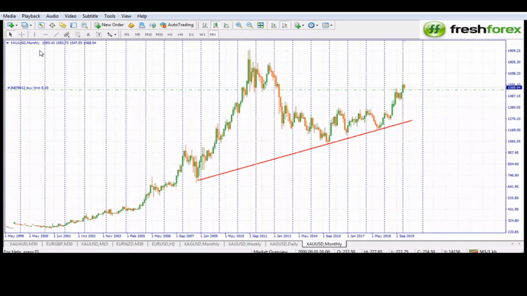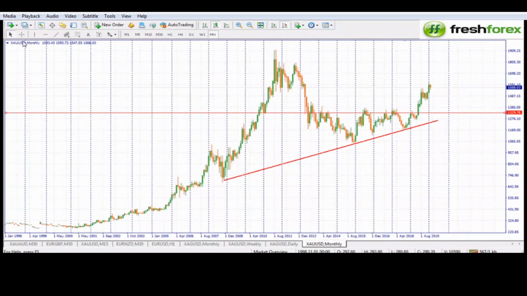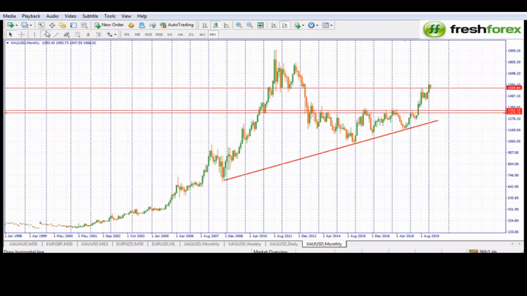With this, also seeing this as a good level on the monthly. So you start by first of all identifying your levels on a higher time frame. If you can see that this is a monthly level and the price is approaching, that means you're supposed to be concerned about it. So technically, gold is a buy.